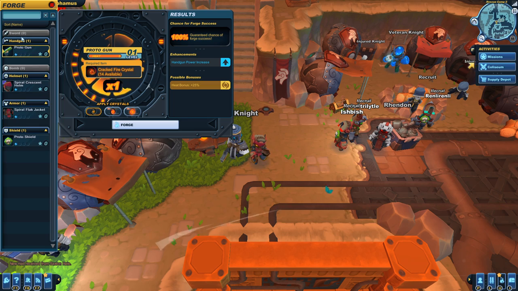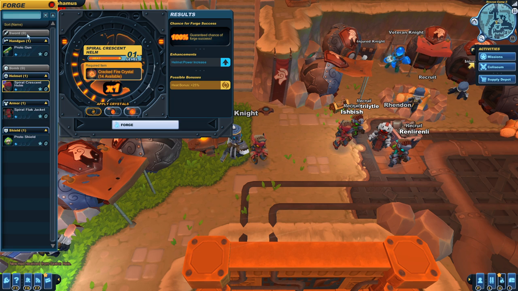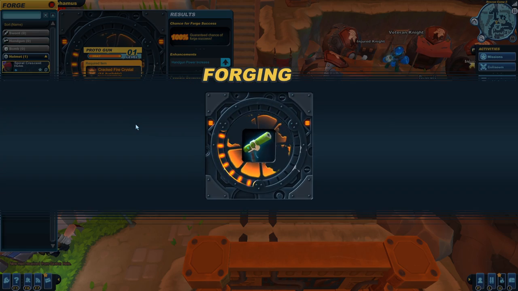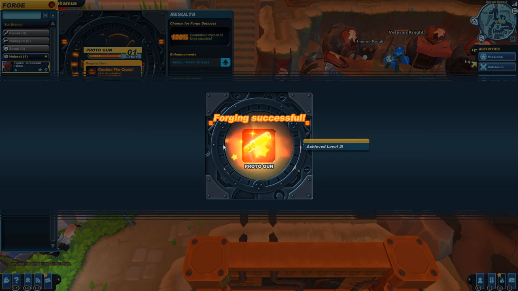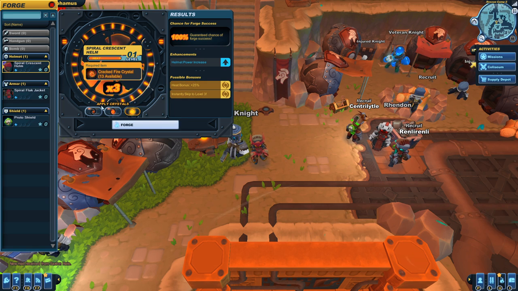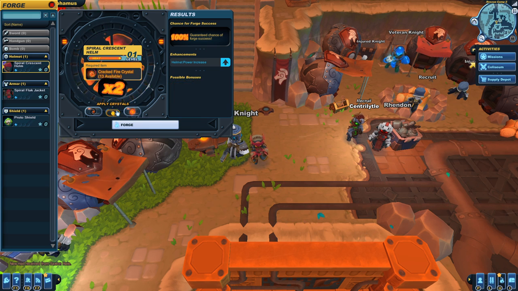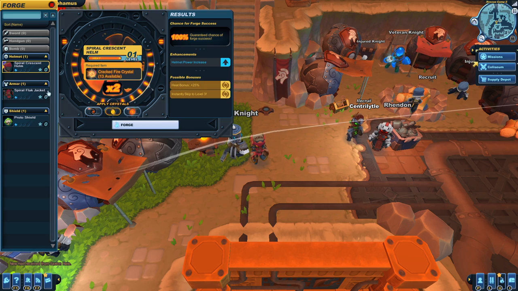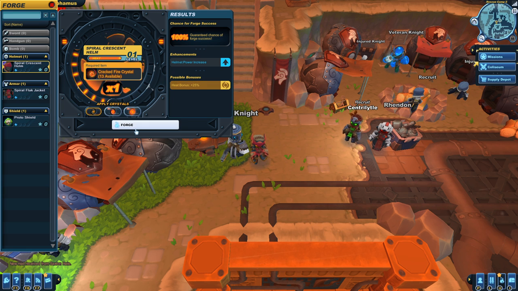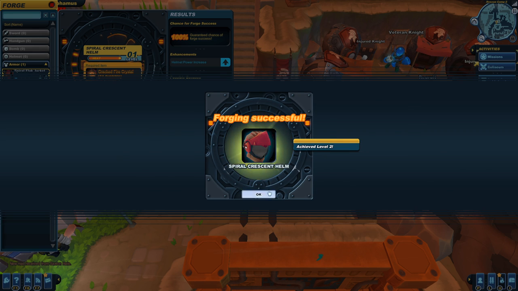I'll point the mouse. Handgun. Oh, I mean, we may as well. Yes. Instantly skip to level 3. We could. Let's spare. We don't know what we need. Spiral Crescent.